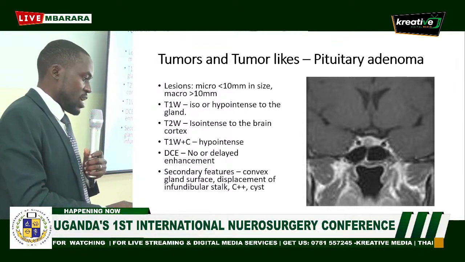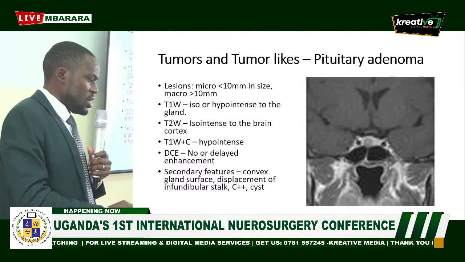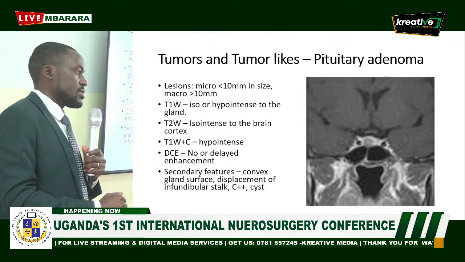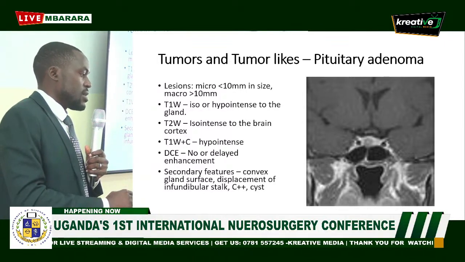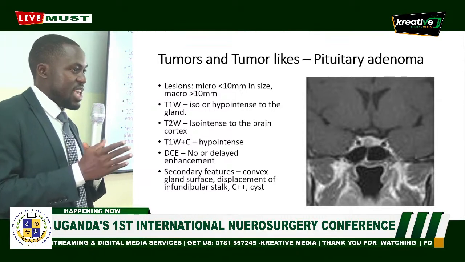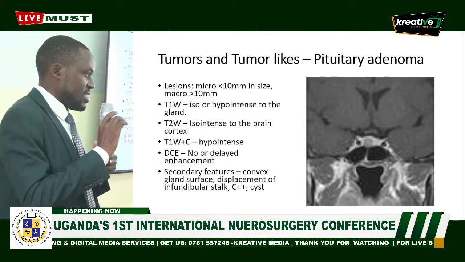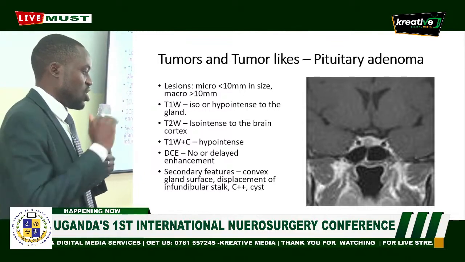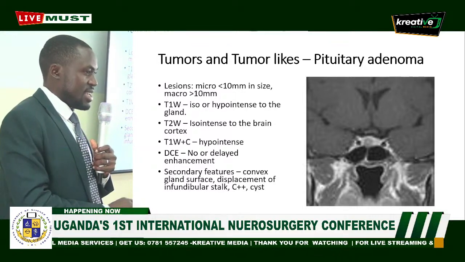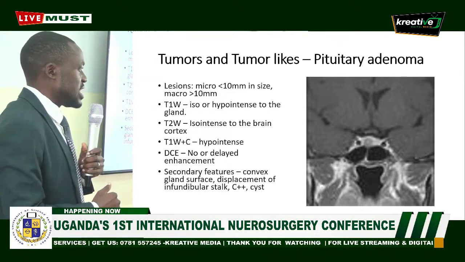I have got my coronal T1 MRI image here. If we have not given contrast, we've not administered the gadolinium, microadenomas are usually either isointense, meaning that they share the same intensity as the rest of the gland, or hypointense, meaning that their signal is a little bit lower. And even on T2, they tend to be isointense, same intensity. So if you've not administered gadolinium or contrast, it may be tricky.